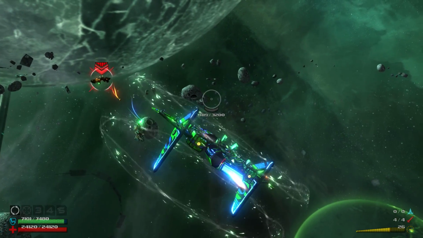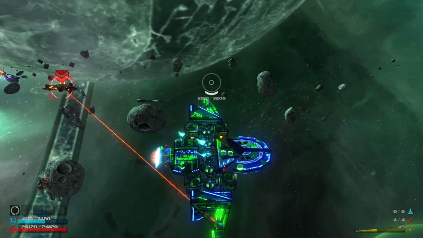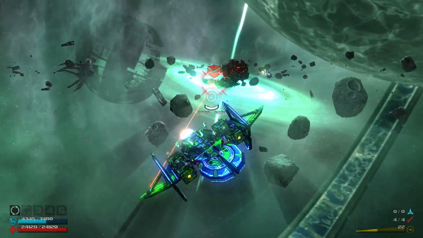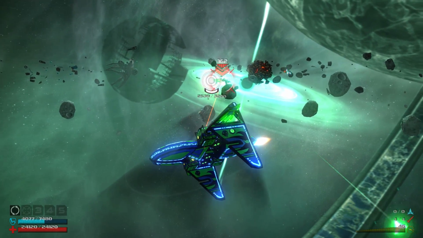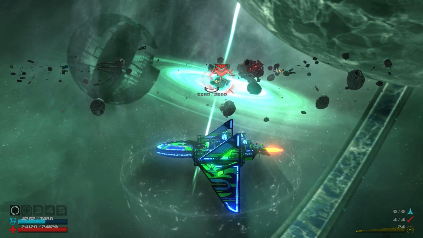Let's rotate around them counterclockwise this time. Try to keep that left wing lined up. Oh wait, was it the right wing? Crap, it's the right wing that's got the laser I want to use. Never mind, we're gonna go clockwise. It appears the range is 350 for that.